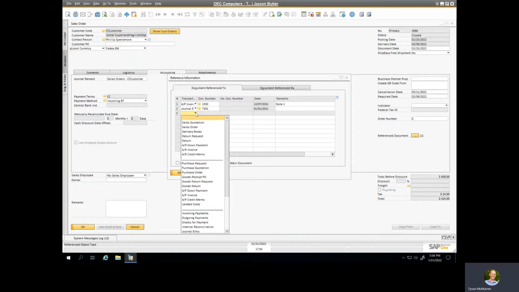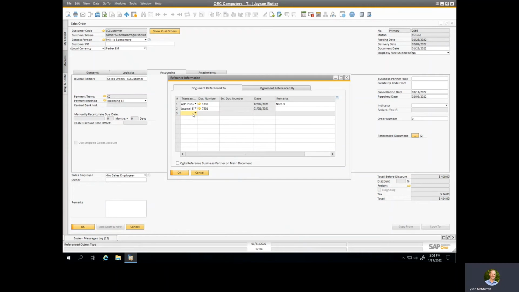different types of SAP Business One documents, journal entries, payments, anything that might not necessarily be part of the 3 or 4-way matching that SAP Business One inherently has within the relationship map. So for example, a quote to a sales order, to a delivery, to an invoice, to a payment. If you have things like an accrual or an adjusting journal entry or an AP invoice, or other types of things that you want to relate back to the sales order to get an overall vision of what's going on with all these related documents, this feature allows you to do all of that.